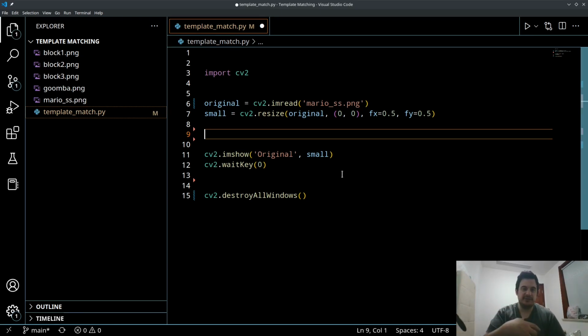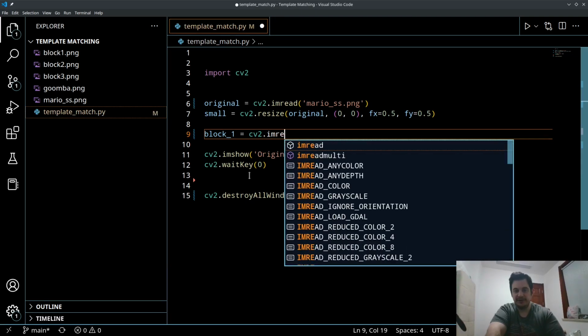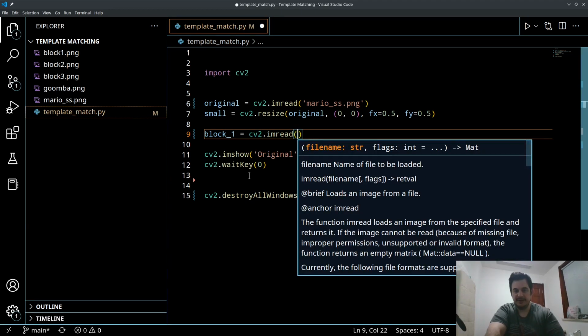Now let's also bring in all of our other images. This is our original image. Now we've got to bring in all of our templates. We want to create all of our templates. So we'll call block_1 equals cv2.imread, and we're going to put in the file name.